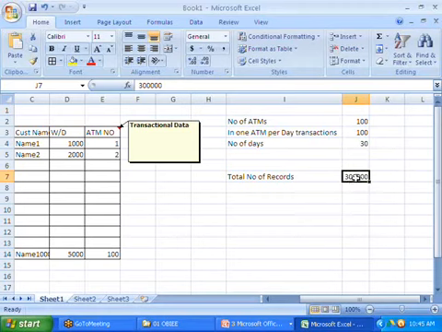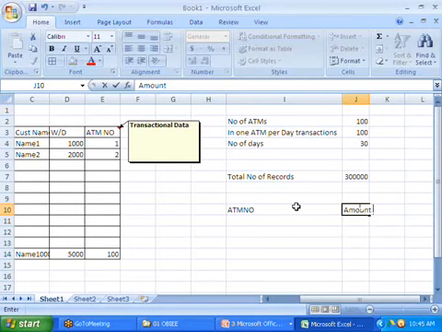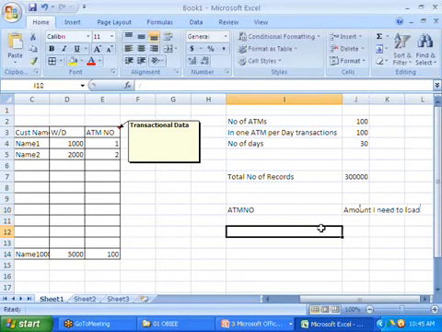The MBA manager saw these 3 lakh records and said in front of the developer, analyzing these 3 lakh records is not at all possible for me. What I am expecting is, can you provide a report with 2 columns? One is the ATM number, and the other is the amount I need to load. You do the calculation, calculate the average, everything, and give me this report.